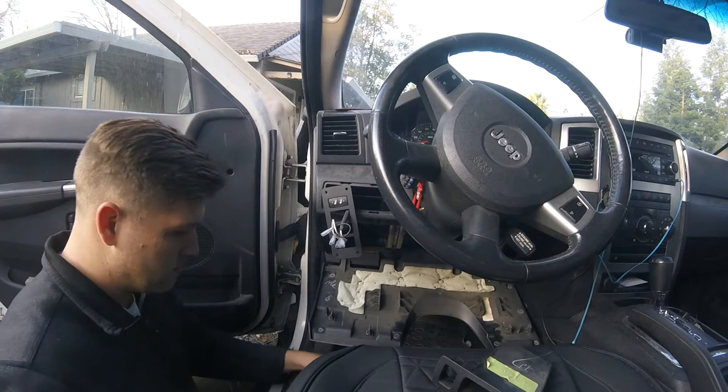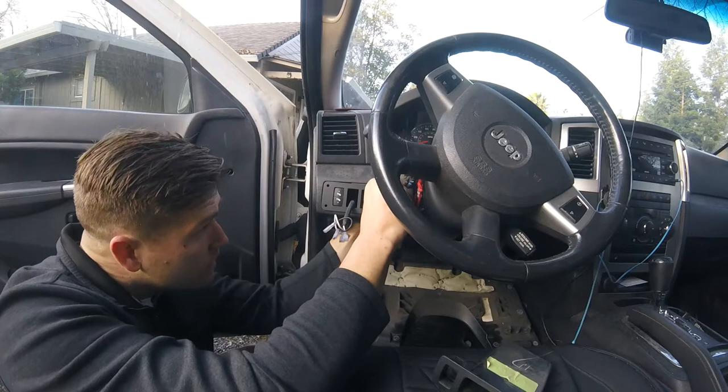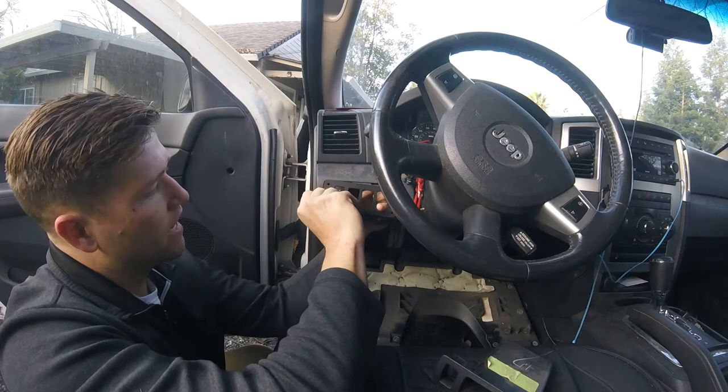Sorry about how dirty my car is. I don't even drive this thing anymore. It's a gas guzzler for being a stupid V6. So basically it sits in my front yard rotting away. I'm too scared to drive it too, because it keeps having head gasket and valve seat issues, so I don't even bother driving it anymore.